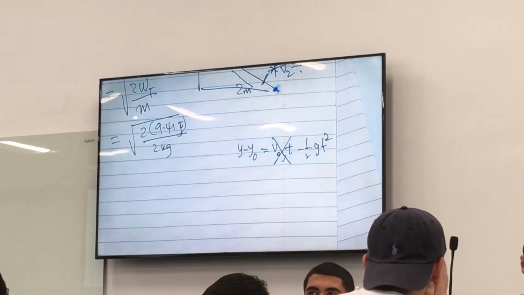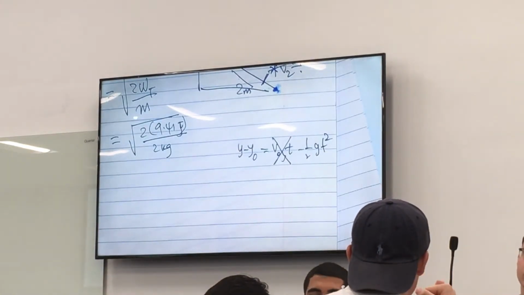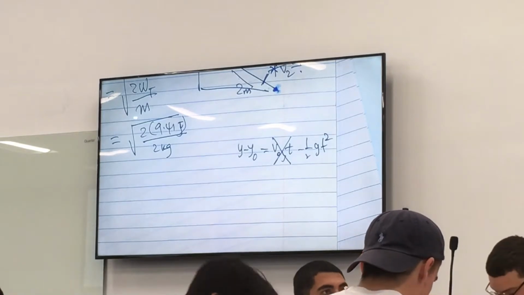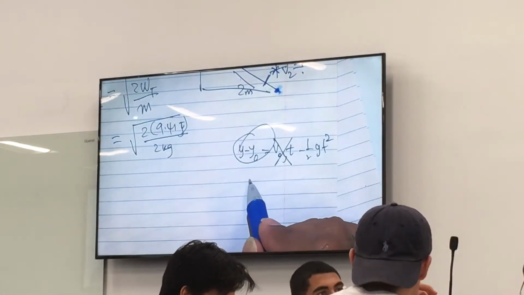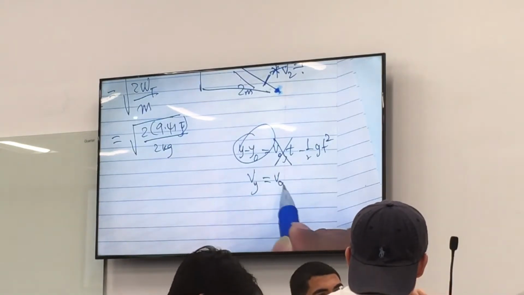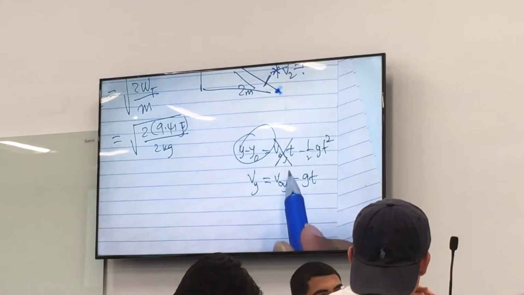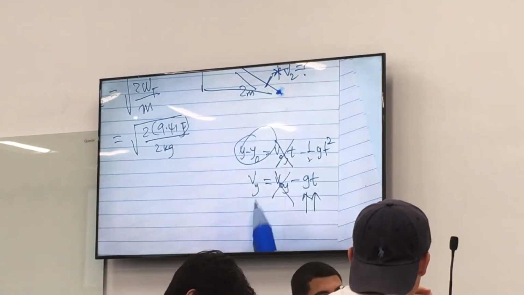But now I'm going to ask exactly the same question, but use the work energy theorem to calculate the velocity. Once you get the height, you can also calculate the velocity by using this: vy equals v0y minus g t. So v0y is 0 if you just drop. So g times t is going to give you vy.